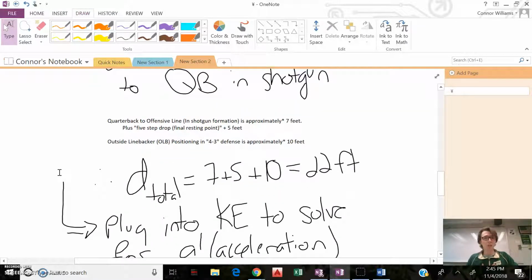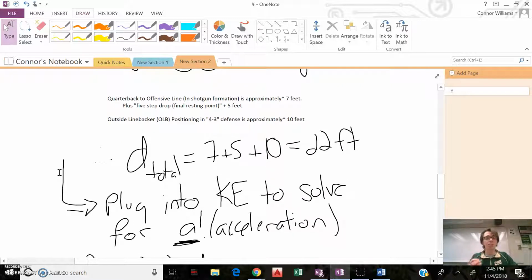I know from my own experience playing football that a quarterback in shotgun is 7 feet behind the line. I also know that a 5-step drop is an additional 5 to 6 feet, considering I played quarterback. Now this is information that I took from my own head, but you might have to look somewhere else. This would be another place that you would have to cite your information if you took it from an online source. However, I know this from personal experience, so I don't need to, and I can take that liberty so long as I describe and explain it later.